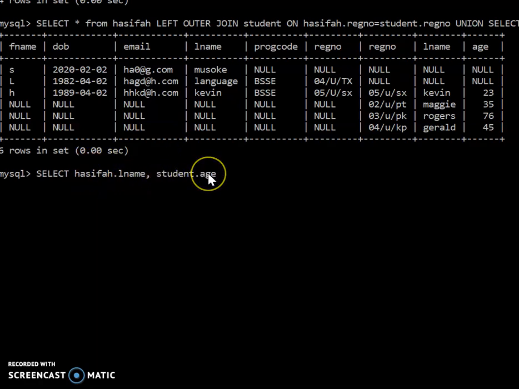Then you put from Hasifah, and then you say right outer join, then you specify program, which is the other table, and then you say on Hasifah.reg_number, which is equal to student.reg_number.